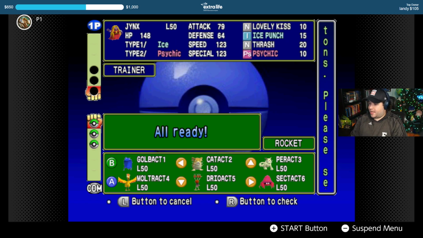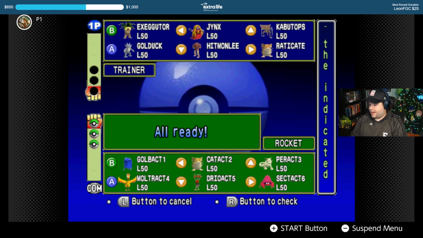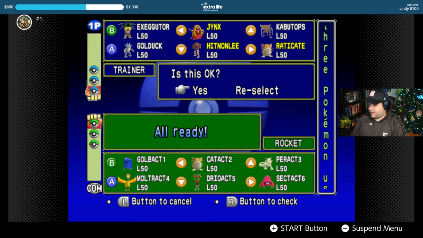All right, so I think same logic here. We probably lead with the Jinx. And then we need an answer for the Parasect. So I think it's probably Jinx, Hitmonlee, Raticate, just to have the Hyper Fang. I think that's probably the right call. That's okay. We lead Jinx, Hitmonlee, Raticate.